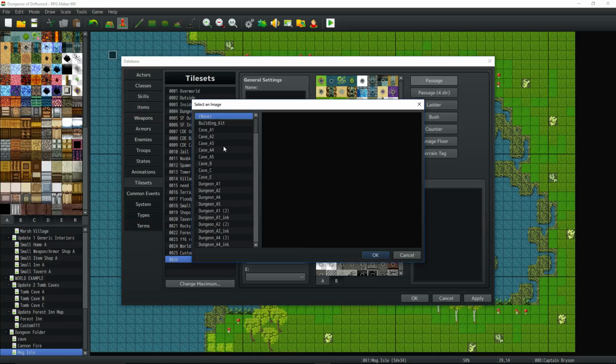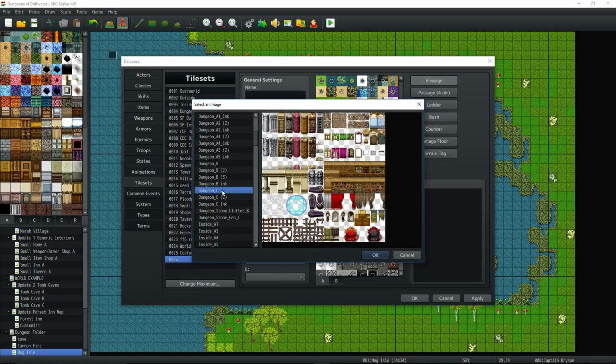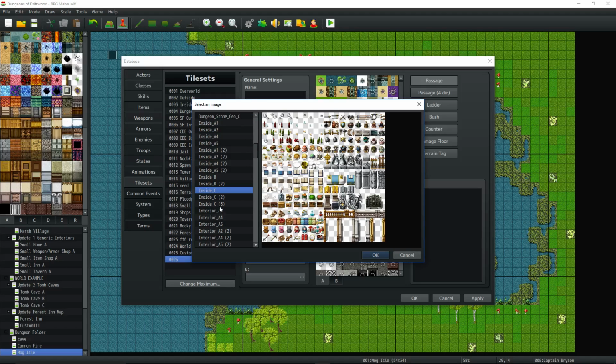Let's do the same thing for C, and we'll repeat this pattern until we get all of them, because it's not going to hurt you to have more of them in your tile set. You don't always have to use them all. So this is Dungeon C. We just need a C map. This is a cool one. It's got lots of armor sets and stuff. I actually really like this one, inside C.